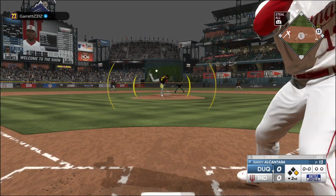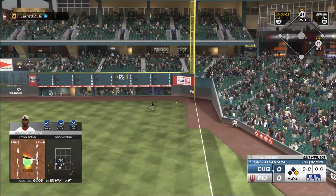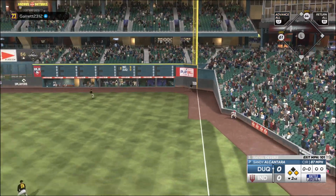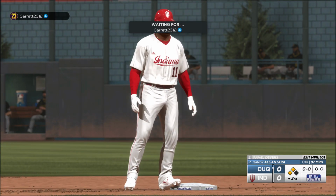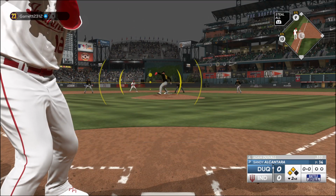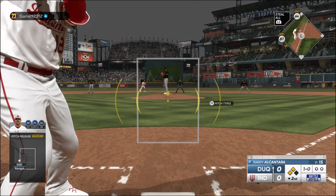That ball right there landed in what they call the no man's land, meaning it's not really a spot on the field where you can expect anyone to get to it easily. I mean, it's a tough play going back for the shortstop, but also for the outfielders trying to come in. They got to go a long way as well. Didn't take long to get a result for that at bat. When you connect and it jumps off your bat like that, you're thinking double at the very least. Put a great swing on it, and man, he wasn't fooled at all.